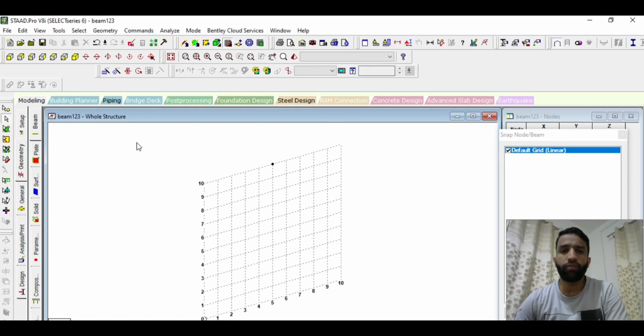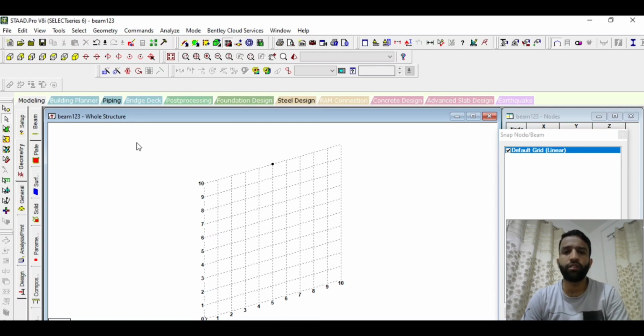So for now, we'll stop here, and from the next video onwards, for this module, we'll be going into the graphical user interface of the software, and we'll be learning how to create different kinds of geometries, and if we have multiple elements here, how to select them, how to copy them, how to mirror them, and how to create plates, shells, and solids. A good number of videos will be oriented towards this part.